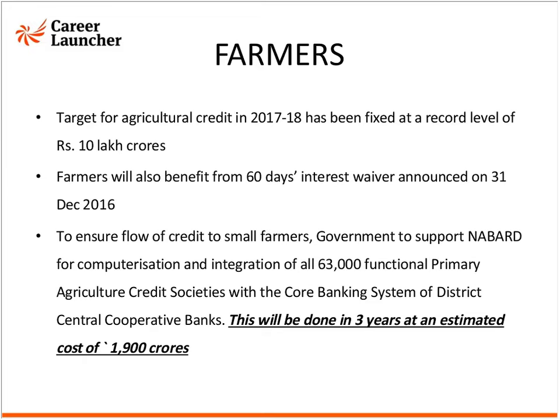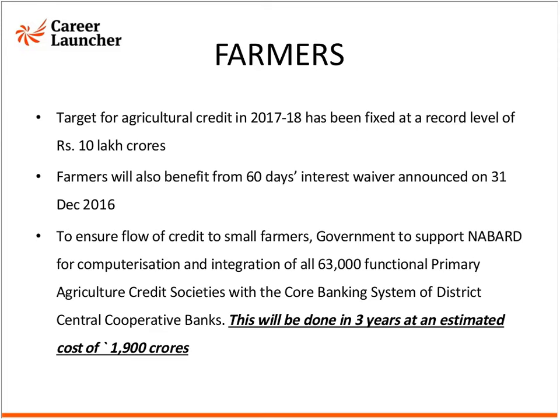Now these are essentially two entities via which the government is trying to improve the flow of credit to small farmers. These are your primary agricultural credit societies, present in various districts, that provide credit to small farmers, and then you're going to help develop a banking system for district central cooperative banks. Some district central cooperative banks also lend to small farmers. Okay, I'll repeat the third point. What you're trying to do is increase the flow of credit to small farmers.